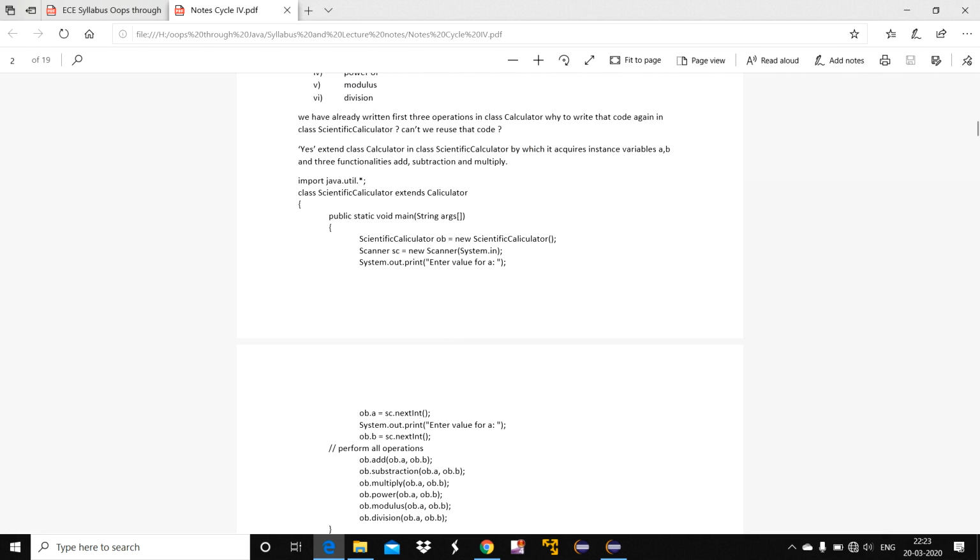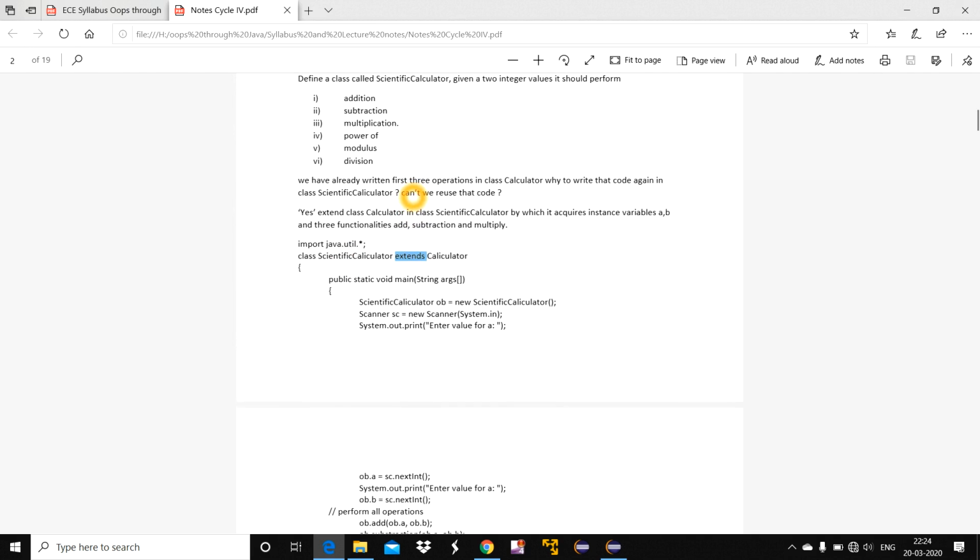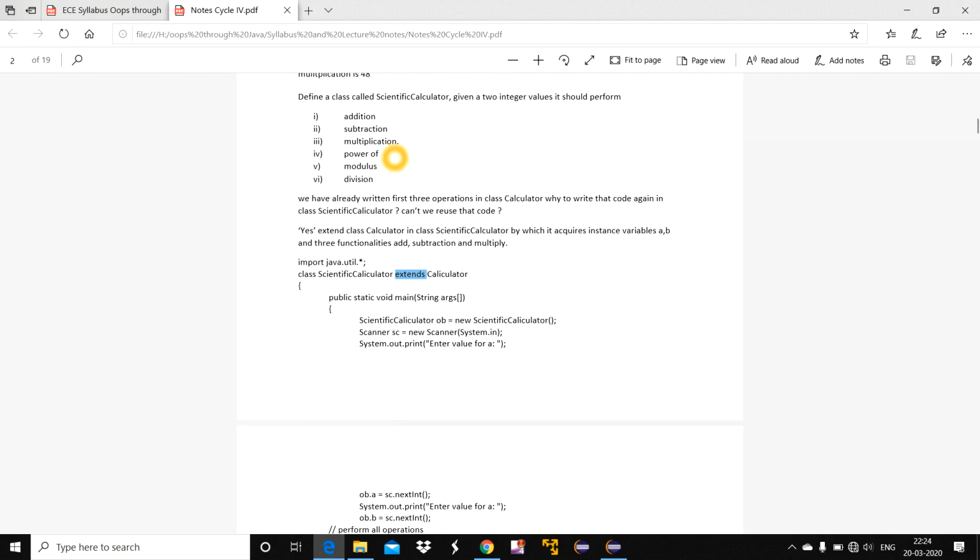We have previously defined the class called calculator. Now I'm going to define a new class called scientific calculator that extends the existing calculator class. Whenever we say extends, the data members, the variables a and b, and the functionalities addition, subtraction and multiplication will be acquired by the class scientific calculator.